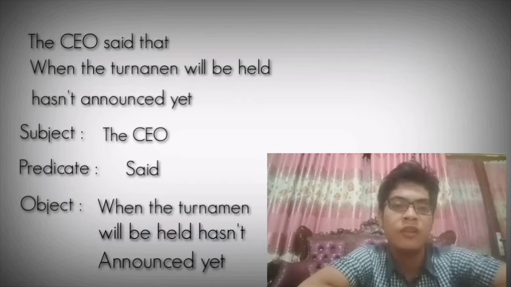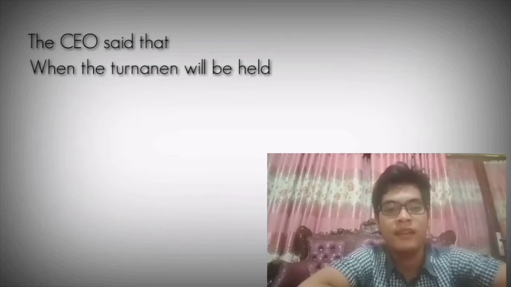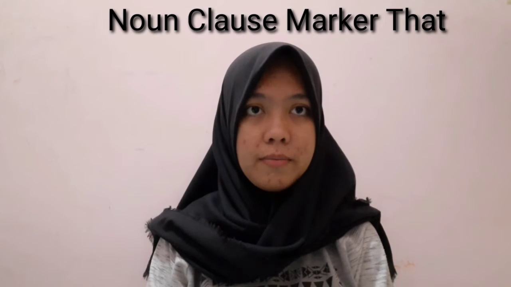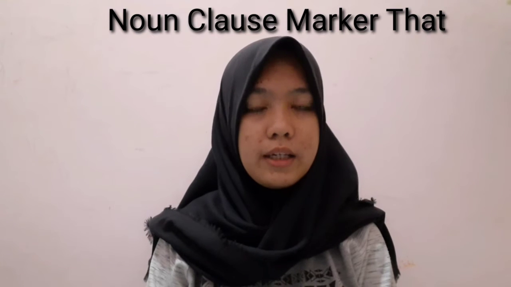Like I said before, noun clause can be subject or object. Okay, I think that's all from me for the definition and the foreword about noun clause. For the deeper material, I ask Syalsa to explain. Noun clauses are the third type of subordinate clause. They begin with noun clause markers.